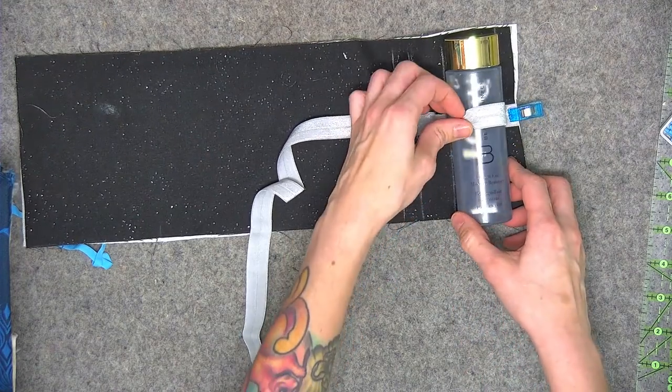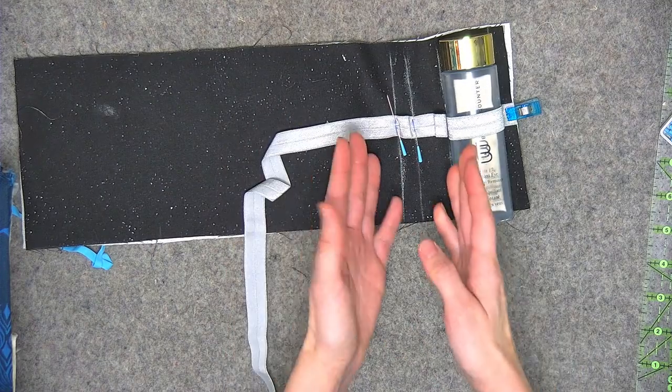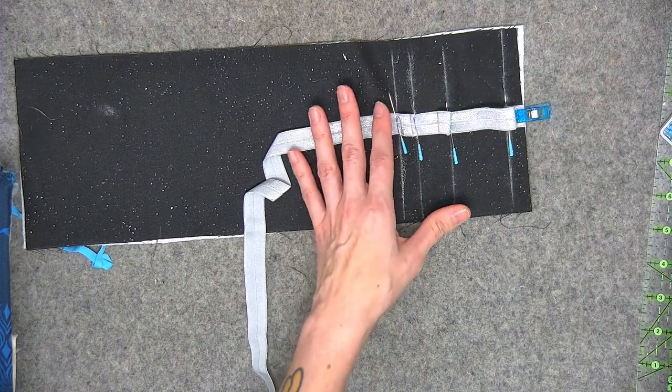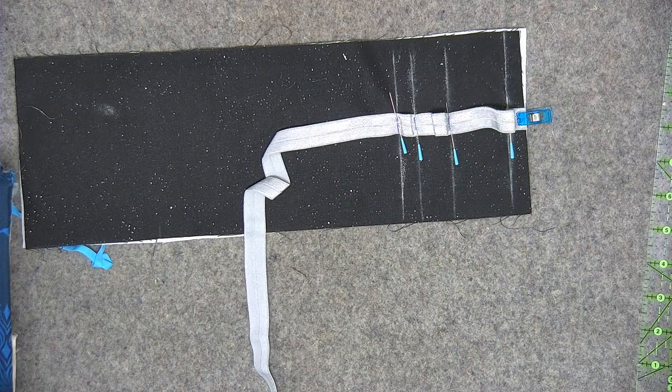As you can see, that's a pretty good fit for that first bottle, and you'll add your other bottles, and you might consider also adding spacing in between them so that your bottles aren't all jammed up, or depending on what items you're placing inside.